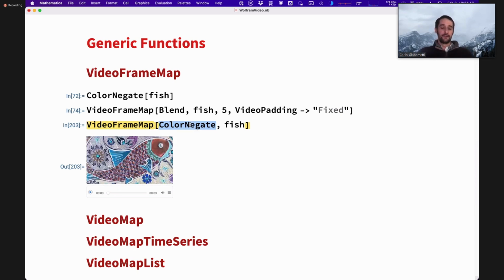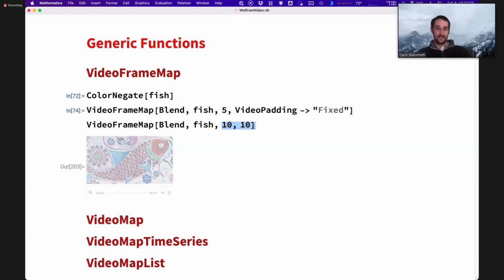You could also do something like this. The second argument tells you how this is done. By default, you take frame by frame. If I specify the second argument, the second and third arguments work kind of like partition does. So this takes partitions of 10 frames and skips 10 frames.